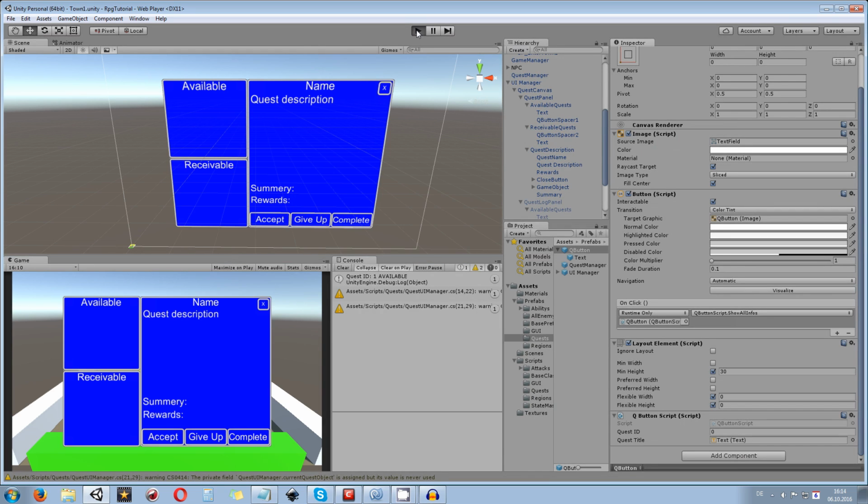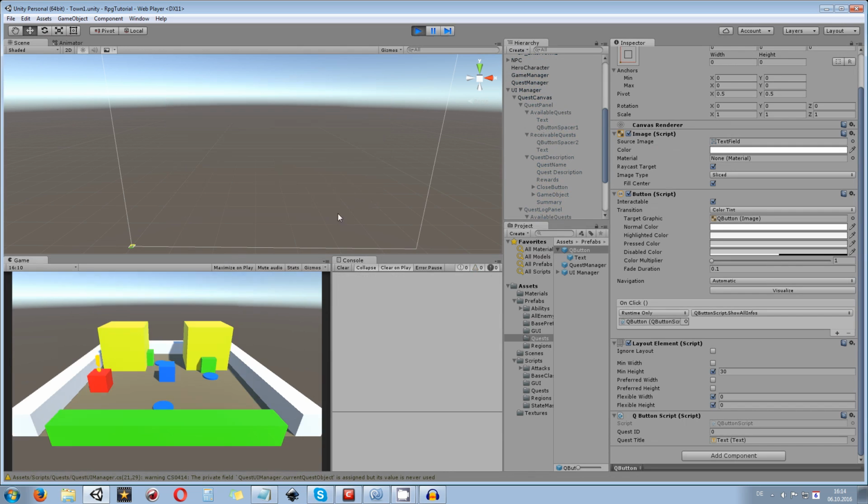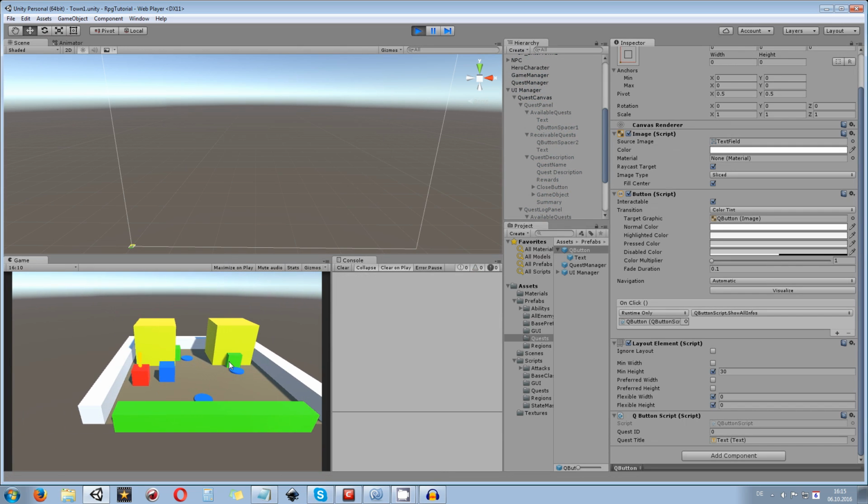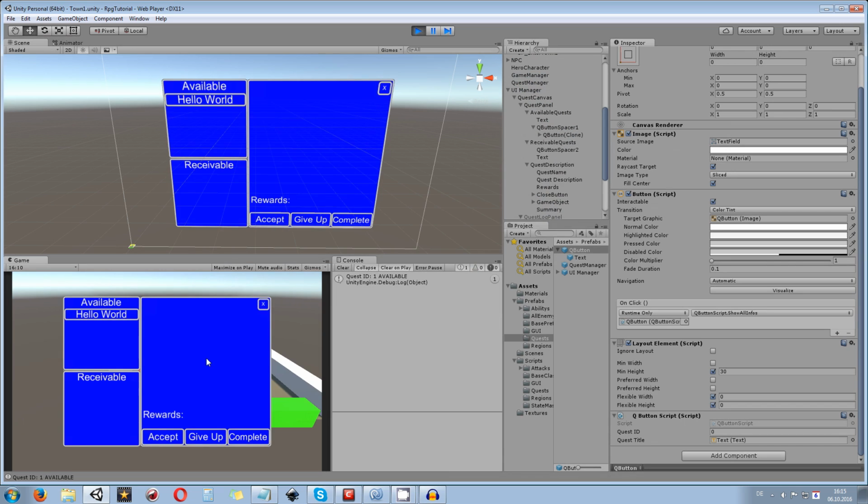So what we do is, when this button is going to get created when we are talking with that guy here, as you can see now we have hello world. And when I now press on hello world, click, you can see it will automatically populate all the infos we need. So hello world, we have this first quest, just leave the town, and in here we have the summary which says leave town 1, 0 of 1. So this is our summary.